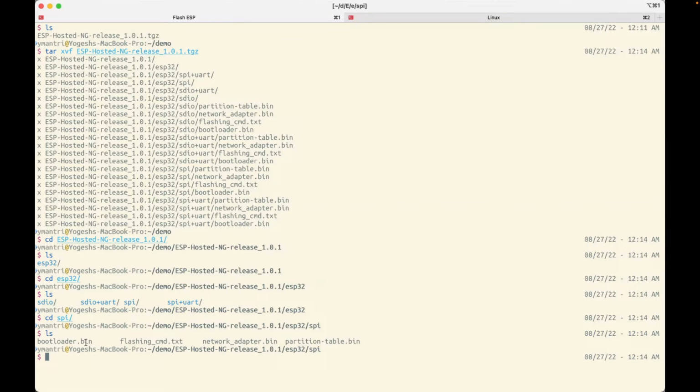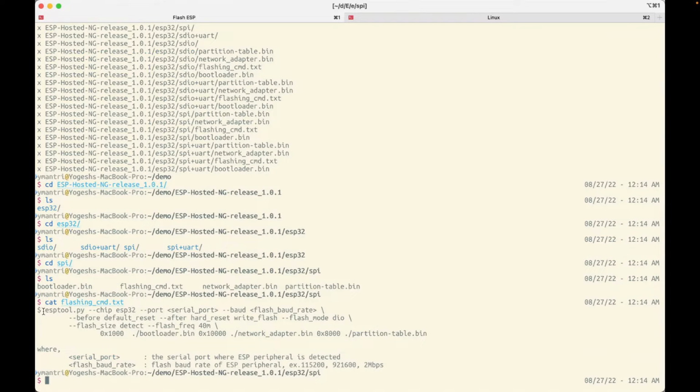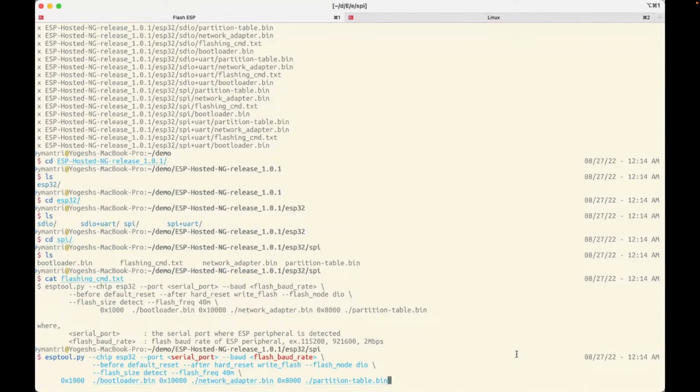Now you can see there are many binary files here, and there is flashing command.txt. We'll just cat that file, copy and paste the command, and change two things here.